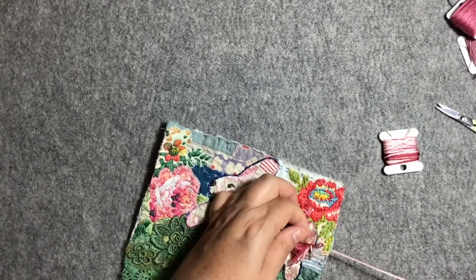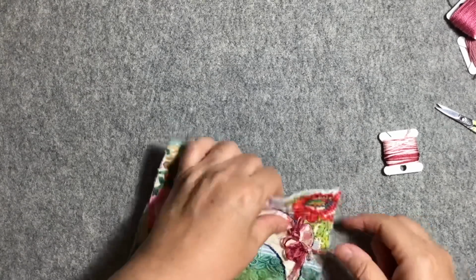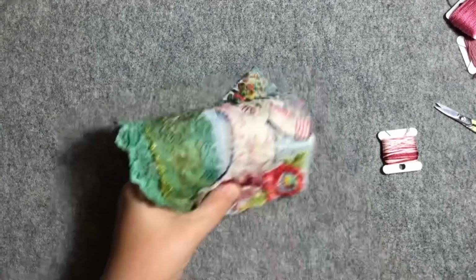So when I've done all my stitches, which you'll see in a minute, I trim the little loops so that it ends up looking like a pom-pom for a tail.